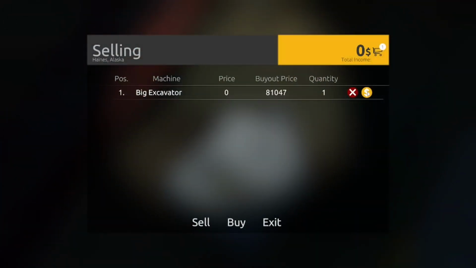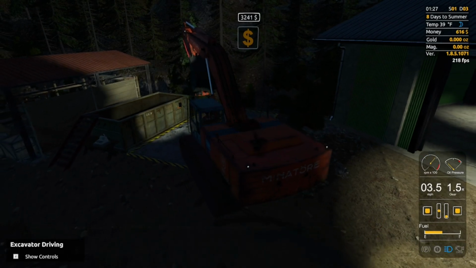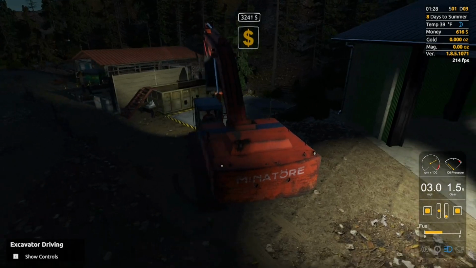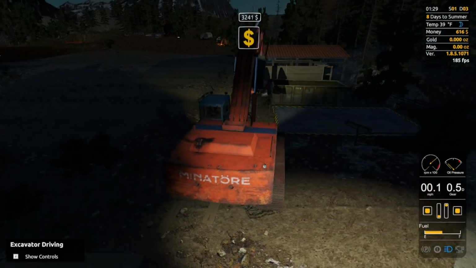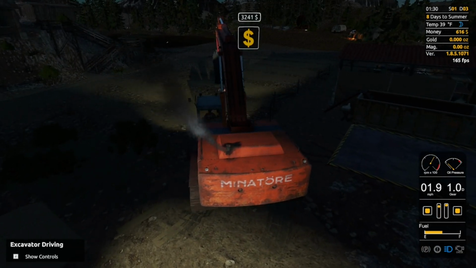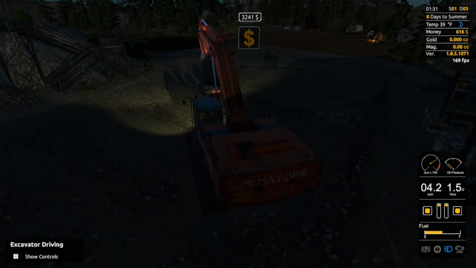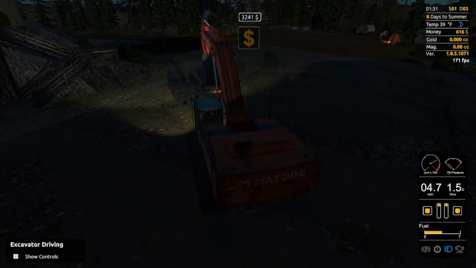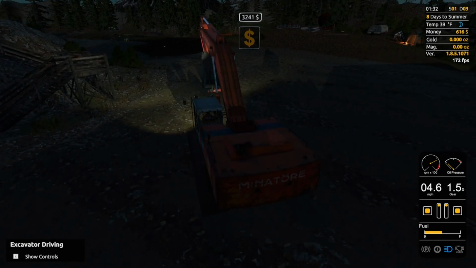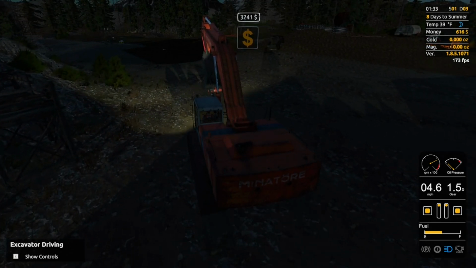So let's see. What does this do? Okay, buy. Yeah, so you have to spend 81,000. We'll keep an eye on that, just to see if it is actually like a rent-to-buy situation. I forgot to look, of course, but if it is a rent-to-buy, and you have it like 6 days, that's $18,000? Then it would be 63,000 after that, I think, if I remember correctly. But we'll see what happens. Hopefully everything will be fine. But of course we'll just wait and see.